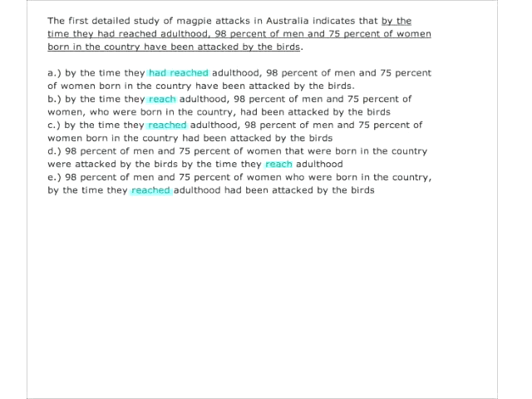Born by itself is not a verb. Born is another one of those past participles. It's a modifier. So if you want to look that up, you can look up past participle modifier. Have been attacked, had been attacked. Please don't put feedback in the box yet. Let everybody have a chance.